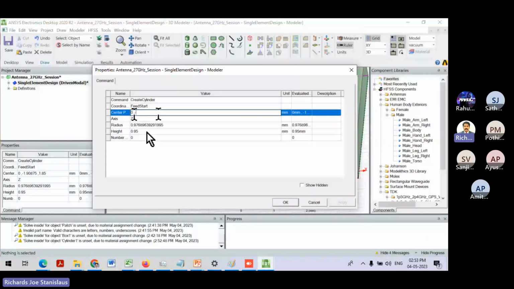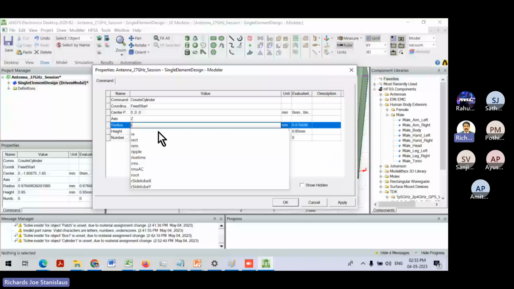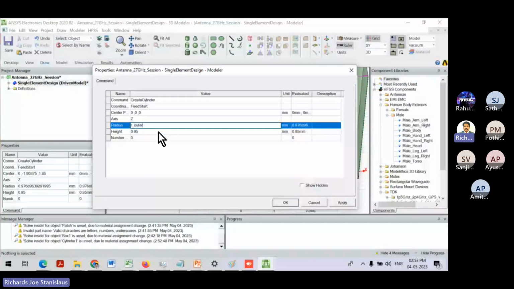So the center point is going to remain the same. So this one, we're going to take it as point.